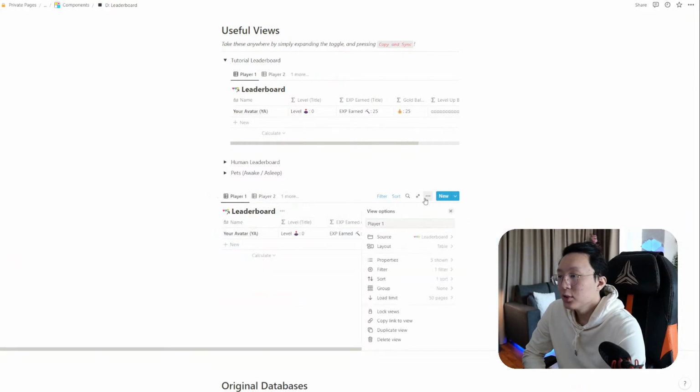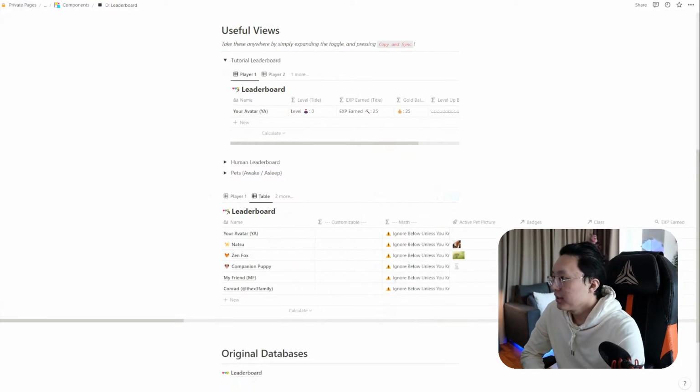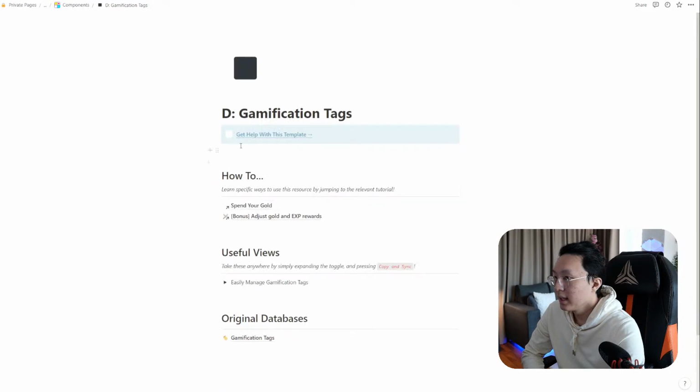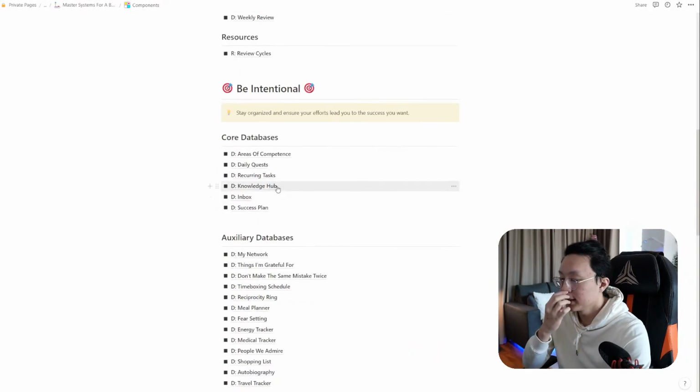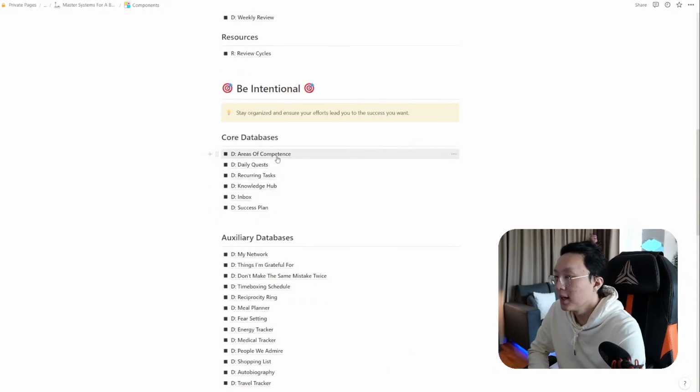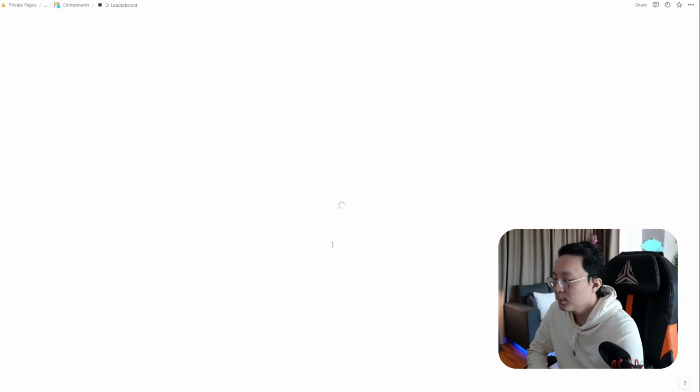And then I also want to show, for example, a view of my, let's say I go add a view. Let's do badges, or let's do gamification tags rather. So I want to go ahead and choose gamification tags, right? And I want to copy one of the views here. I believe I just need to have that open. And then it will pick up that I have that open as well, and it will make it a recent database that I've been on, and I can use that. So let's go to my leaderboard.